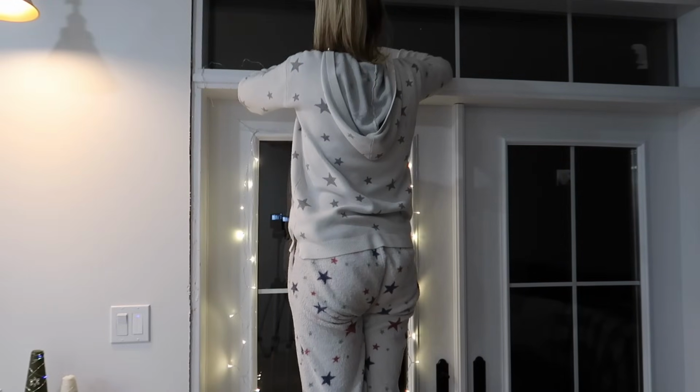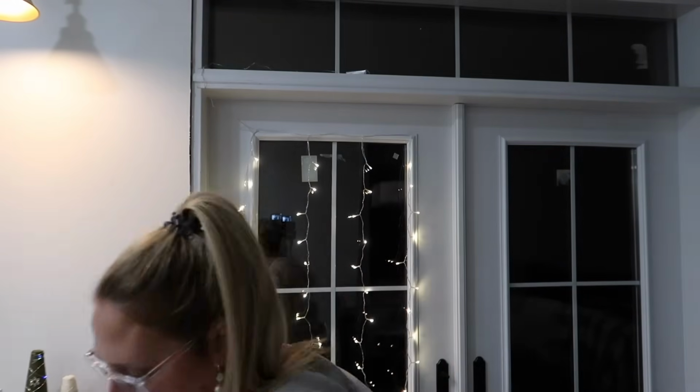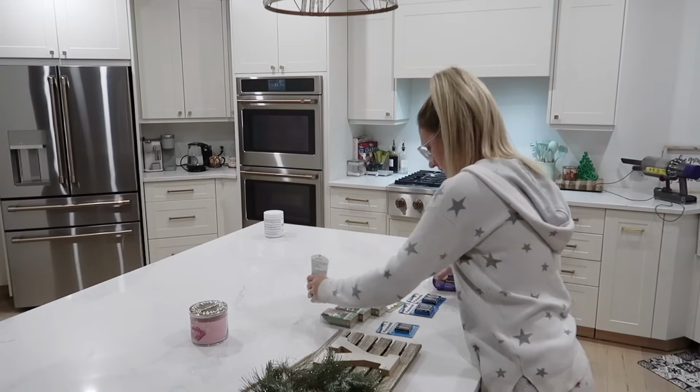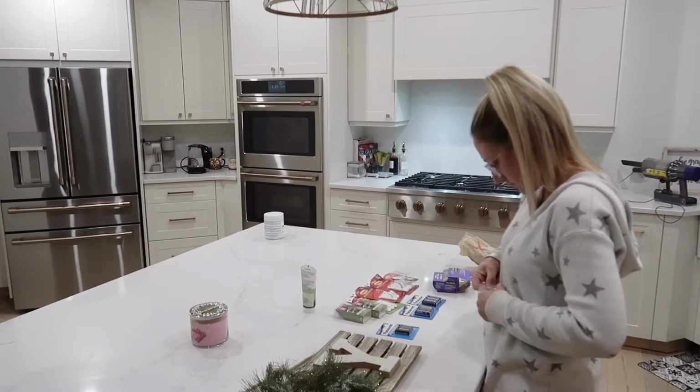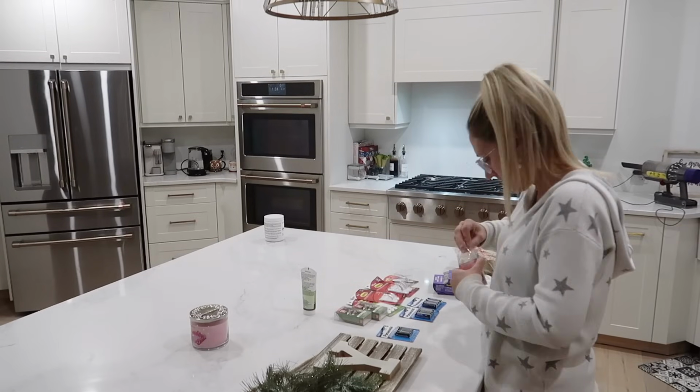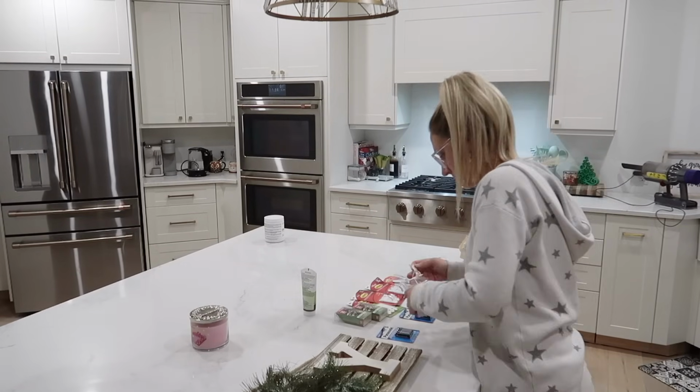So that's kind of what I'm doing, because I bought a few different packs of lights at the dollar store earlier today. So I just found some places in the kitchen and in my decor that I wanted to add these little lights. And they are LED lights and they operate on batteries. So they actually last a lot longer than I thought.